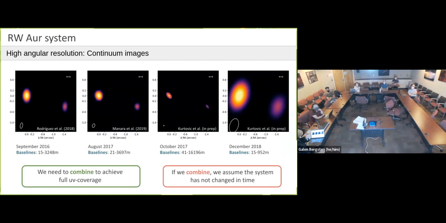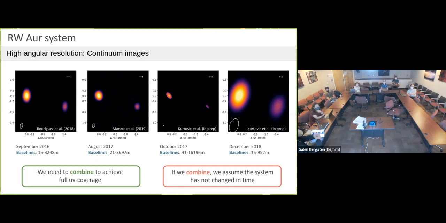And we have 4 observations at different epochs with different angular resolutions from ALMA, because the baselines of the antennas are different too. So you can see that I have observations with baselines from 15 meters to 1 kilometer in this observation over here, which is really high sensitivity but low resolution. And then we have observations with the extended baselines that go as far as 16 kilometers. And so I have observations with very high sensitivity, and I have observations with very high angular resolution.